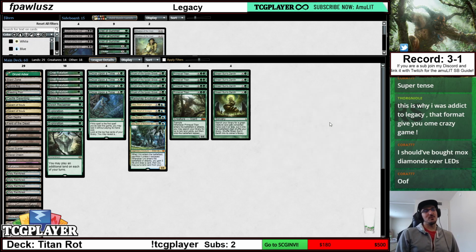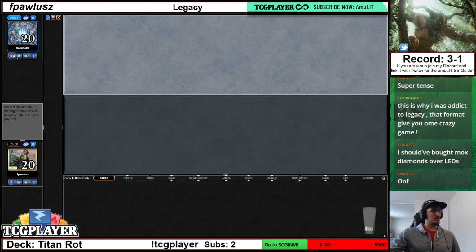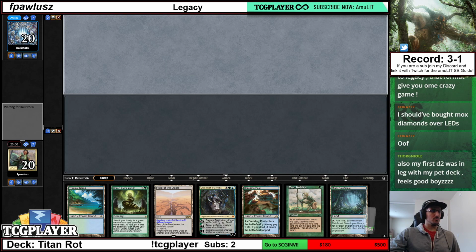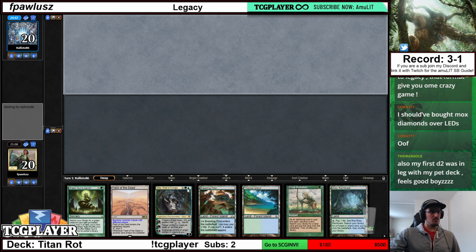Should have bought Mox Diamonds over LEDs. Aren't Mox Diamonds like twice the price of LEDs? Wait, are we playing against the same person? We might have actually, maybe we played against this person in Modern.